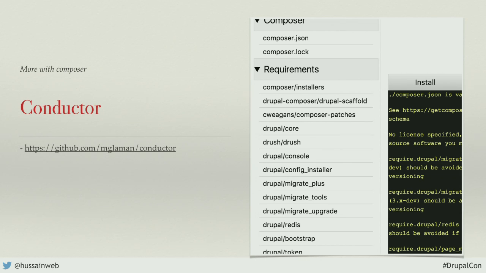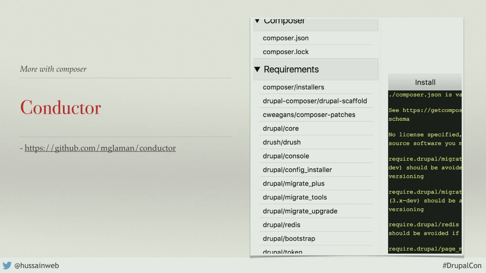You had said that the composer.json is sort of comparable to Drush Make, but more flexible. Could you expand on that? Okay, sure. So Drush Make was written for Drupal, and it actually did a lot of things very well, like specifying patches and all that. There were two limitations in Drush Make that were not a deal breaker, but a big disadvantage.